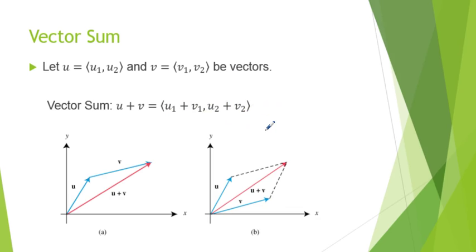Now later on, we'll also look at how to add vectors graphically, but for starting off right now, I just wanted you to be able to see what it looks like, and then we'll get to the operations of doing it in the next section. So what I really wanted to emphasize here is that the order that you add the two vectors in does not matter. We've talked about how if you have two numbers, like 2 plus 3, it's the same as if you write 3 plus 2, and the same is also true for vectors.